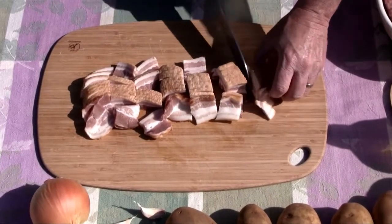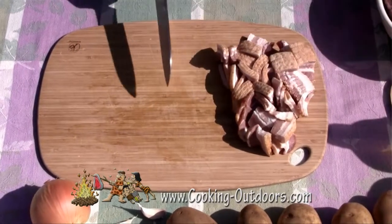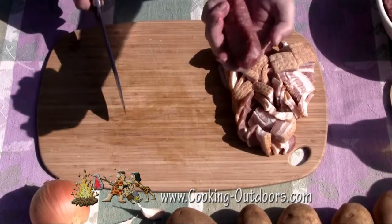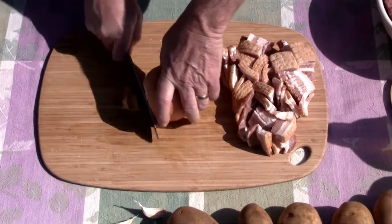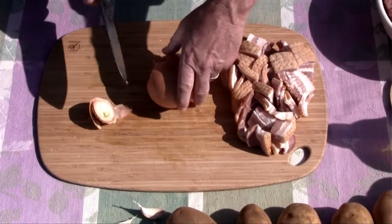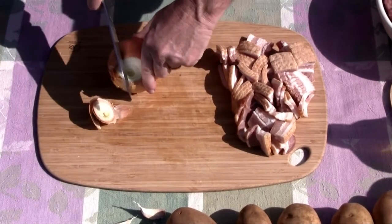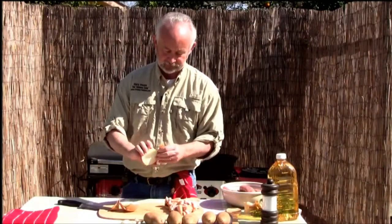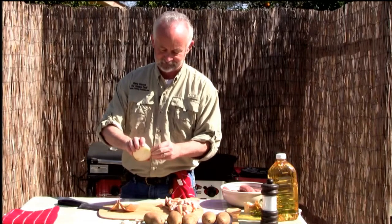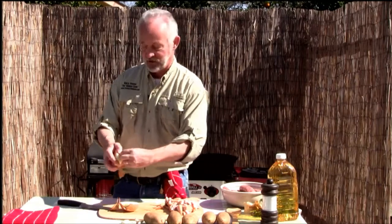So we want to keep it as rustic as possible. So fairly well chunked bacon. We're going to leave our sausage whole in the casing like this. No need to cut that up. On our onion, we want a fairly rough slice on this. Let me get this. I'm bungling this right now. All right, let's cut our onion up. Get it peeled. I'm going to go for a fairly heavy dice, if you will.